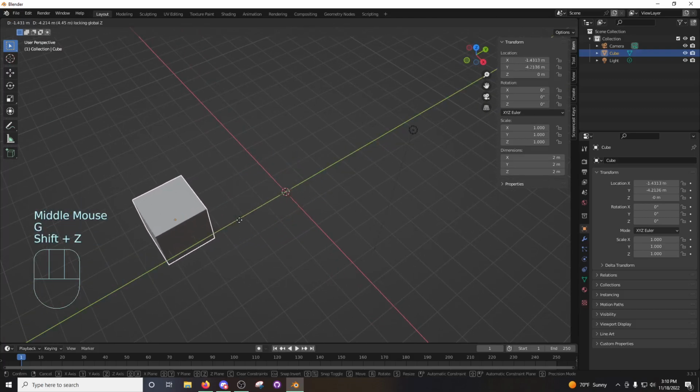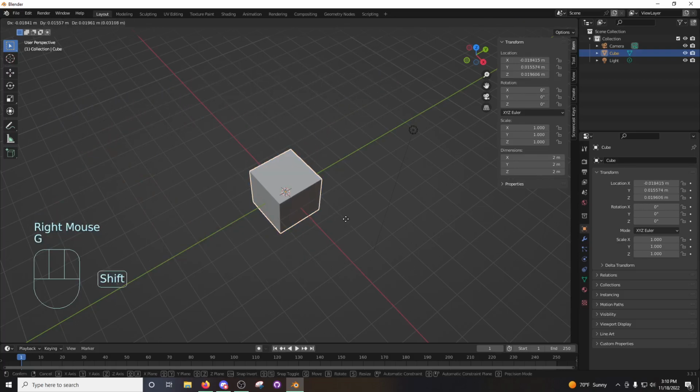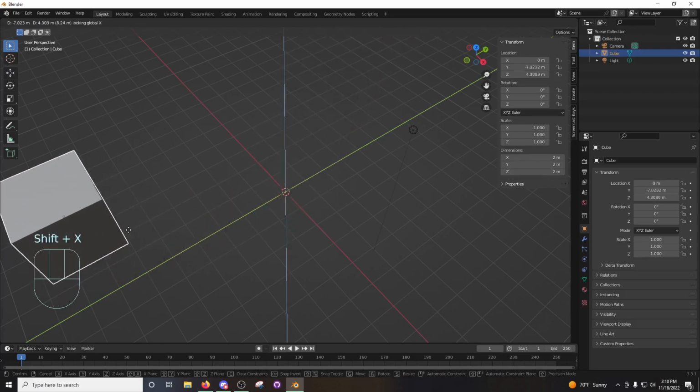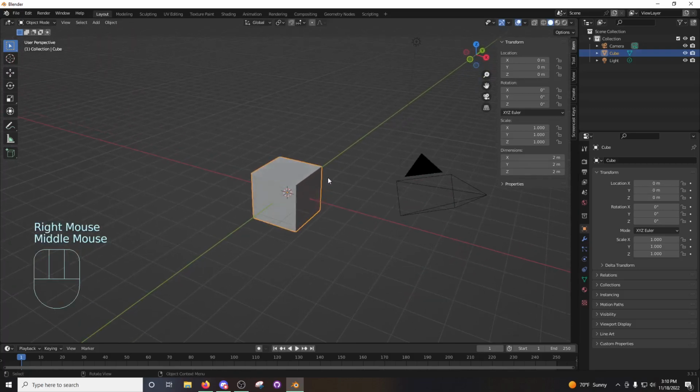Yeah, and this is where the Shift Z applies, or if you want to move it along two axes at once, you could just move it like that, or you could move it along vertical for this reason, like that. And yeah, it should be good. Are there any questions on how to move, scale, or rotate an object?